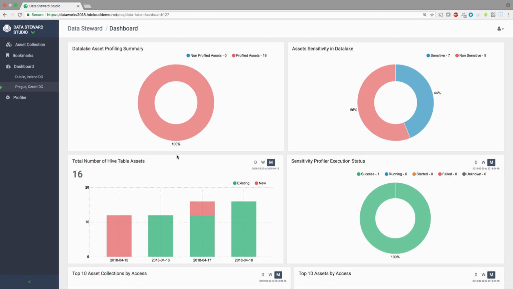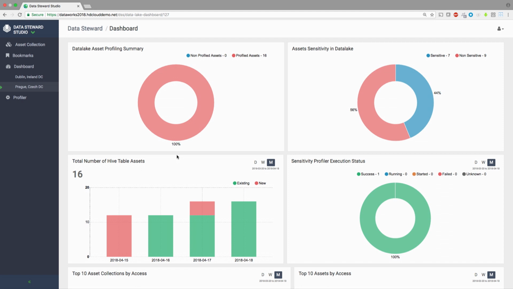Now, what is the impact of the profilers and the agents on the cluster itself? Very good question. We do provide you the ability to schedule that into whatever queues you want. You can have it run as a background job with a certain capacity. You can control what queues it goes into, how frequently you want to profile, and what the priority of that is relative to other jobs that you already have. We understand that this is additional information you're trying to get, and we don't want this to get in the way of the regular jobs running on the cluster. So all of those will be configuration parameters that will be exposed as we install the profiler agents into the cluster.